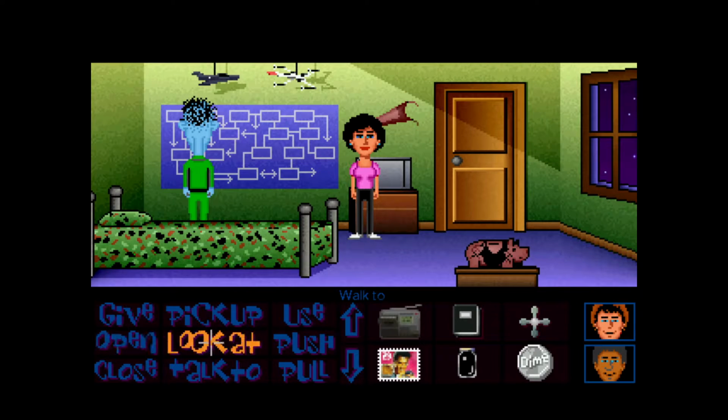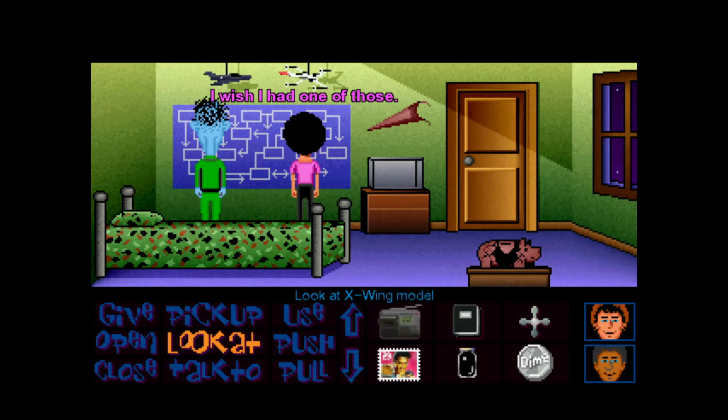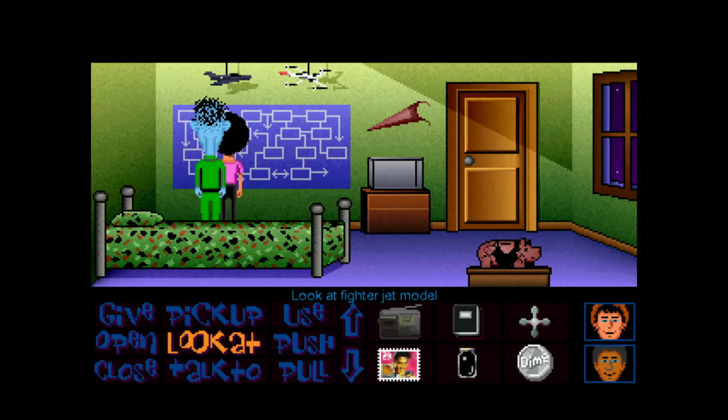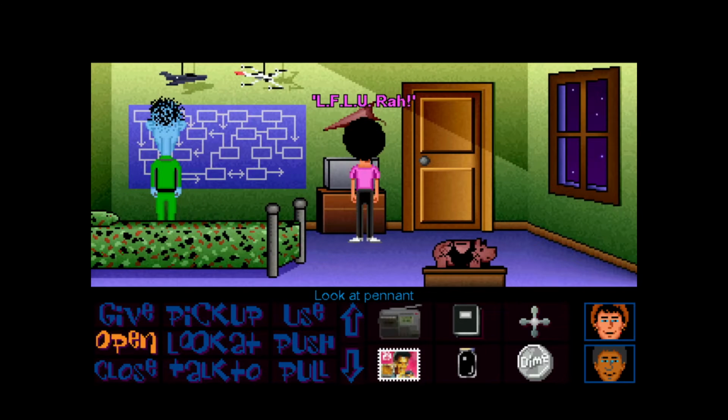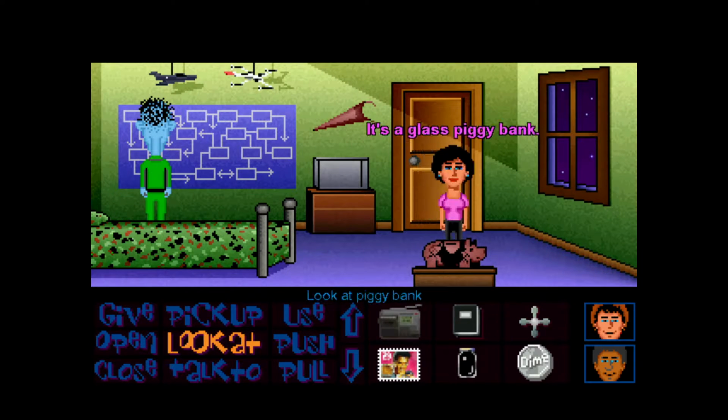But hey, we now have the opportunity to look around. Strategic commando chart? Huh, doesn't make any sense. X-Wing model? I wish I had one of these. Yeah, me too. Cool model. It's a glass piggy bank. Neat.